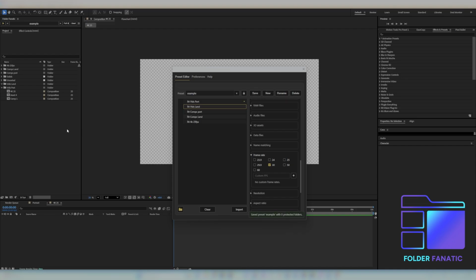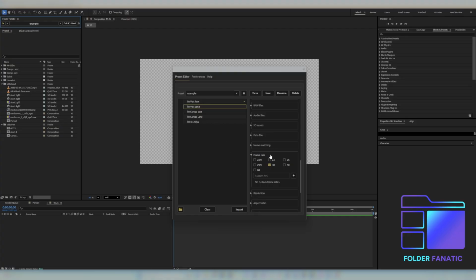Because I'm not defining any other rules with these frame rates, if I save that, and that's going into vidsland, and now I do this again, you can see now vidsland has everything that is 30 frames per second. And this is useful if you're doing more complex social media stuff, or you're doing an out of house job or something along those lines, and you've got to produce the same work or multiple pieces of work at different frame rates and aspect ratios, and you just want a way of keeping it all organized.